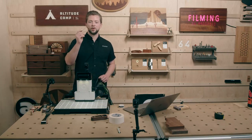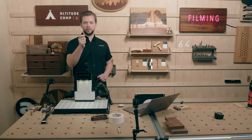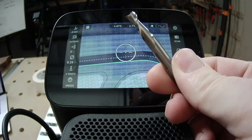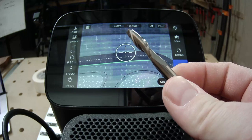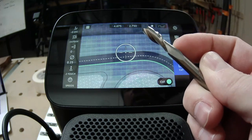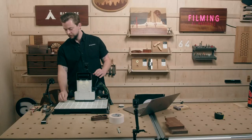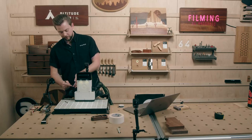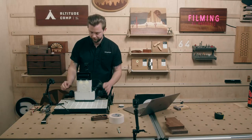Starting off with our standard 1/4-inch 2-flute up cutter. So in your tool bag, you'll be able to find this. Gives us all the depth we need, 3/4 inch depth. And I'm gonna chuck that up.